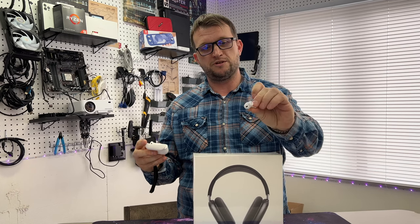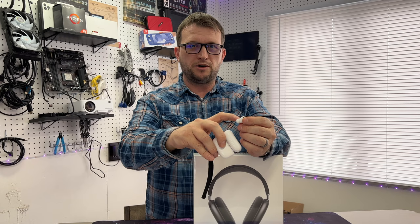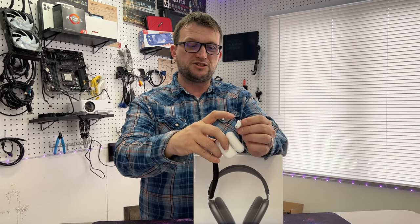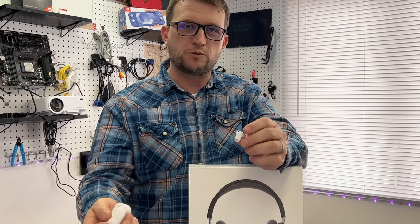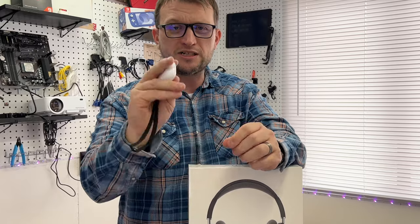The cool part about these is they're way more comfortable than something that you stick inside of your ear hole. The AirPods Pro — these are the second edition — are really nice. They have this really nice silicone tip on the end which comforts your ears instead of just hard plastic. Your ear form is going to determine how comfortable it feels, and they do make different size tips, but we're not talking about those today — we're talking about the Max.